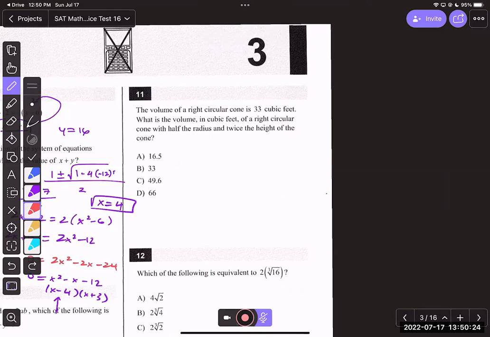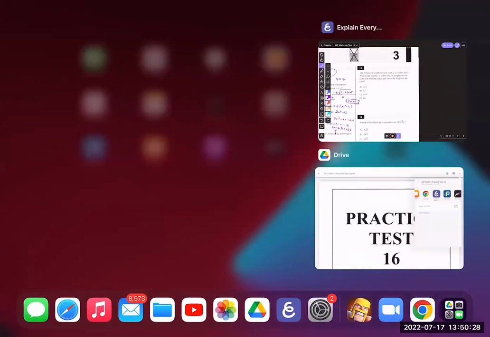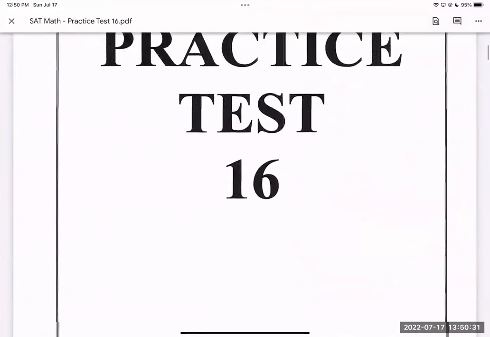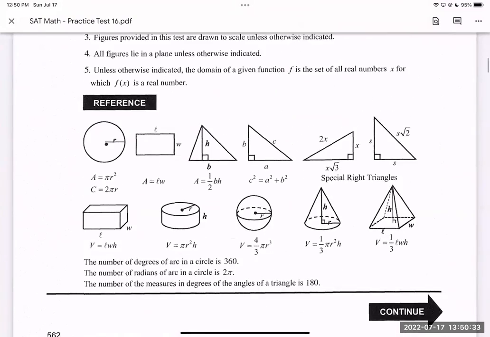So it's actually okay if you don't. And the reason why it's okay if you don't is because if you actually go to the practice test, right on this first page, it's always right here, right? So if you're ever not sure what that formula is, remember it's right here, right at the start, okay? You only get these formulas.